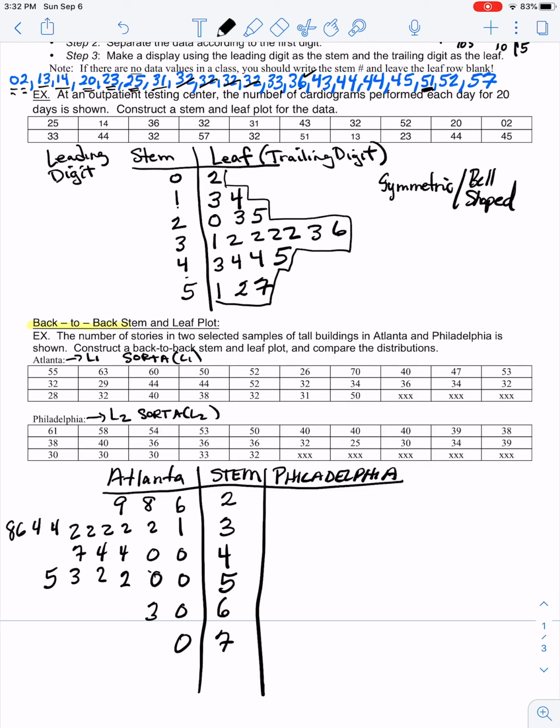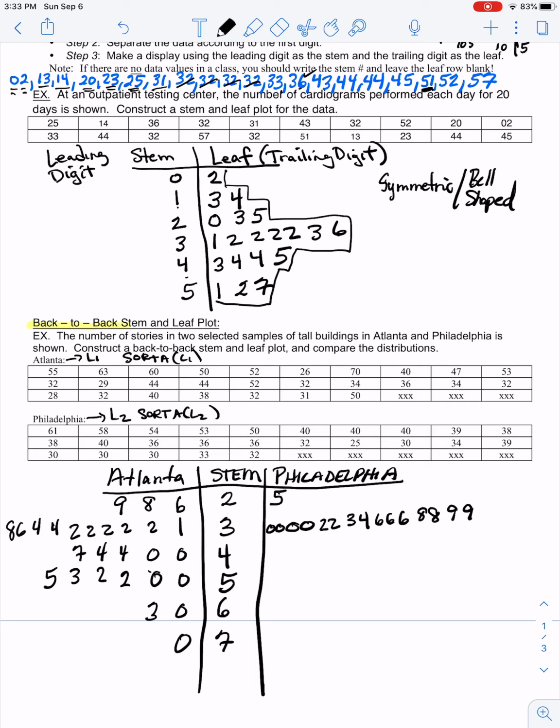Okay, so then if you take your calculator, you're going to switch lists now. Go back to Stat Edit, go to L2, and if you have it sorted for Philadelphia's data, I'm starting with a 25 as my smallest number. So beside the 2 stem, I'm going to put 25. In the 30s, there's four 30s, a couple 32s, 33, a 34, three 36s, two 38s, two 39s, so there's a lot again in the 30s.